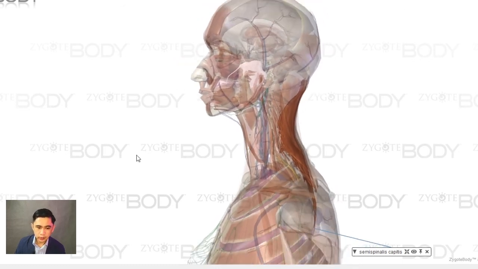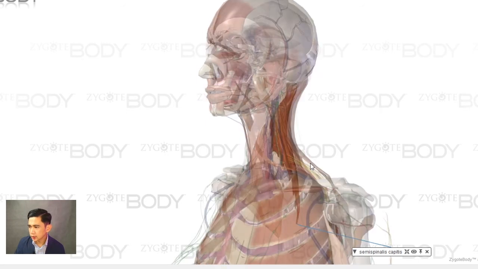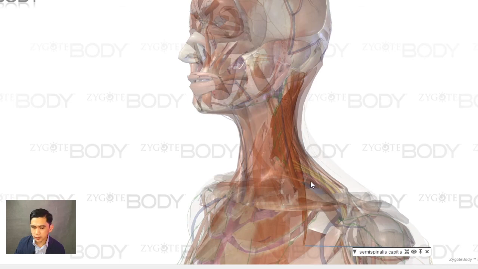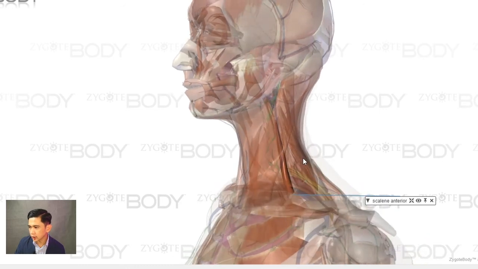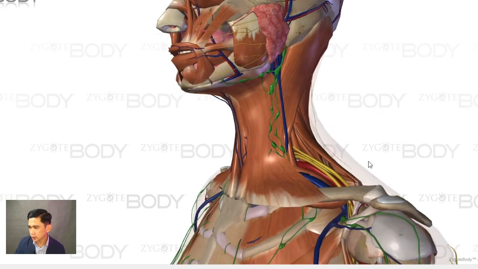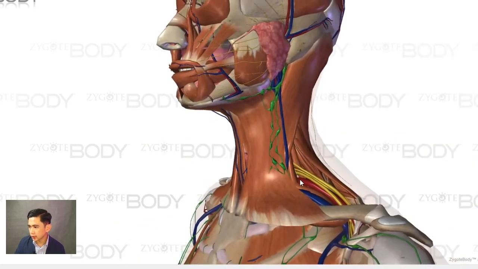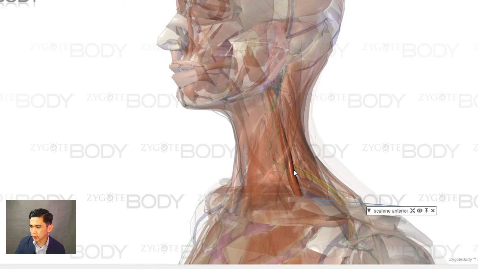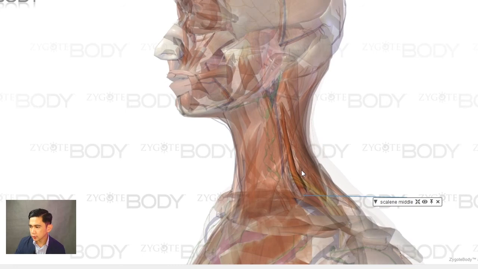And now we'll go to identify the scalene muscles. So in order to identify that, we have to find the subclavian artery and the brachial plexus. These are found here. Probably this is the anterior scalene. Okay. So anterior scalene, these are the brachial plexus, which go into the arm, and the subclavian artery. So this will be exiting between the anterior scalene and the middle scalene. So this is the middle scalene, this is the anterior scalene. And at the back of the middle scalene are the posterior scalenes.